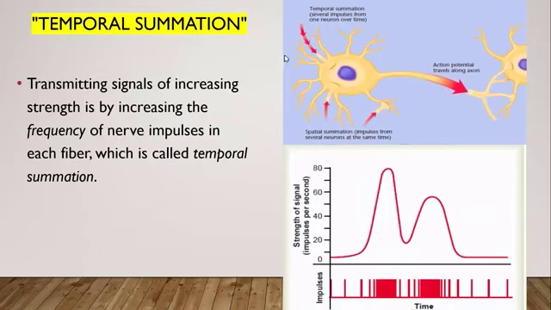So this is a neuron and we are stimulating it slowly. This is a stimulus, this is a stimulus, and there is increased duration between the stimuli, so it will not cause a postsynaptic potential. But when we reduce the time and stimulate this single neuron repeatedly and increase the strength of stimulation, it will cause an action potential in the postsynaptic neuron, and this type of stimulation is temporal summation.